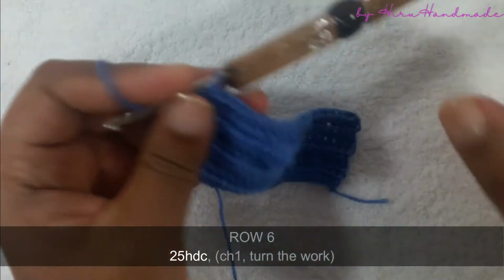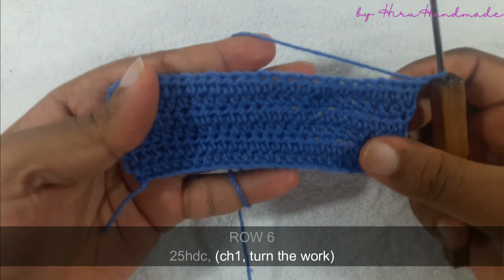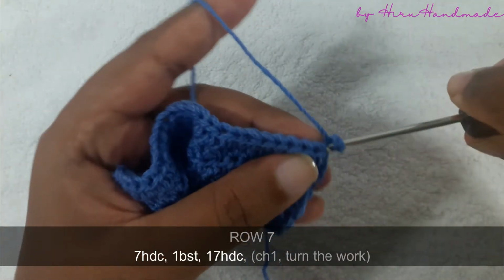Now I have completed that row. Chain 1 and turn the work to start the next row. The next row is going to be 7 half double crochets and a bubble stitch, then 17 half double crochets.